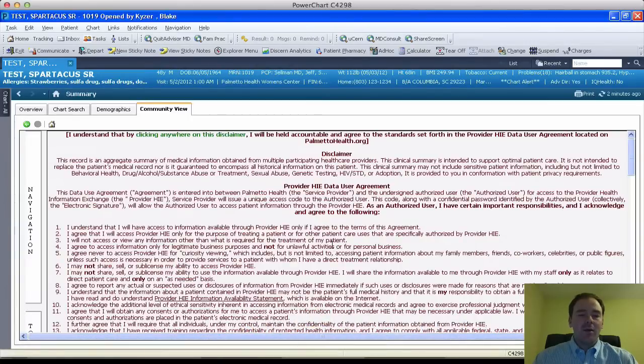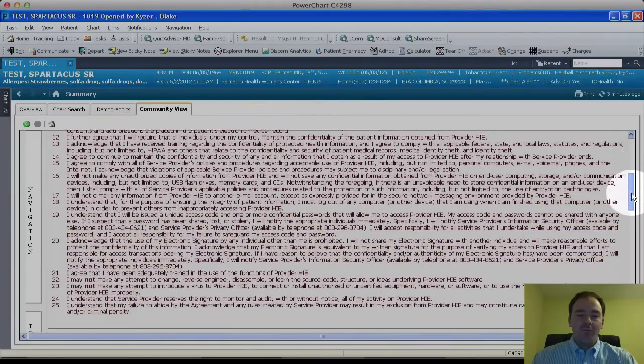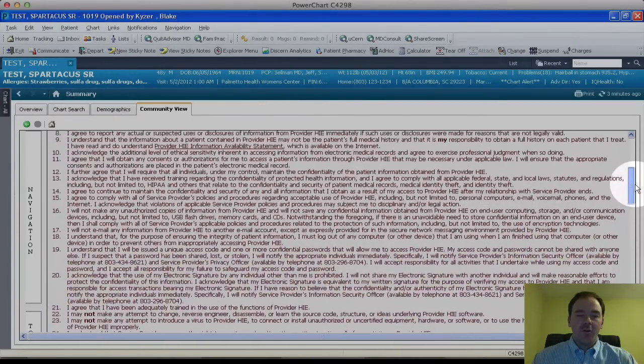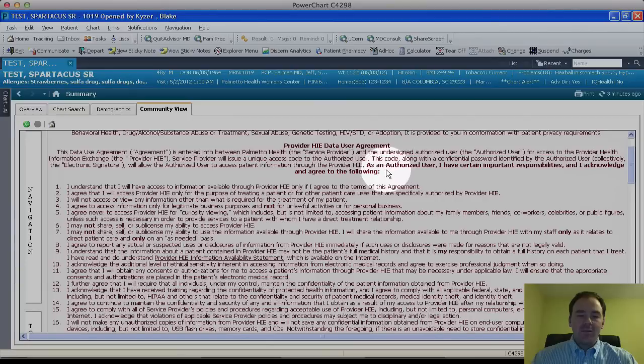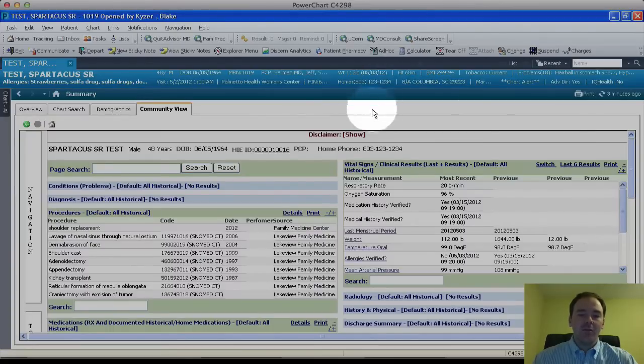Getting to the HIE is a little different in Epicenter versus PowerWorks, but you can reference that in the training documentation. So once you get to the HIE in either inpatient or outpatient setting, you'll see first that there is a global disclaimer that simply states, from a legal standpoint, the use of this information. And this is just acknowledged by a user simply by clicking anywhere on that text, and that will hide the disclaimer. You can also bring it back by clicking on that disclaimer again.